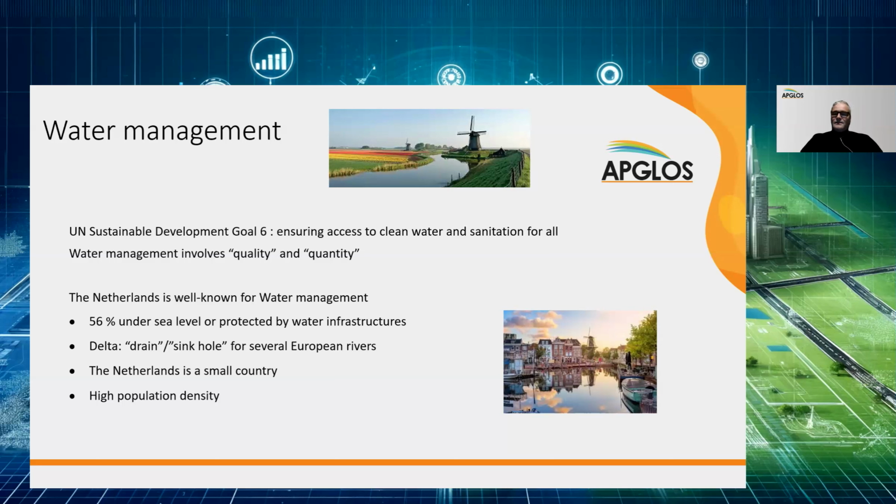Another nice thing about the Netherlands is that it is a very, very small country. It's only 300 by 300 kilometers. It's the metric system. But you have to remember that we already exceeded 18 million people, and that means that in 2050, we'll exceed even what they accounted for, about 22 million people. So for us, it's very important that we do the water management.